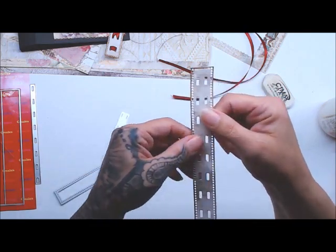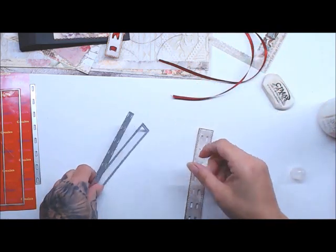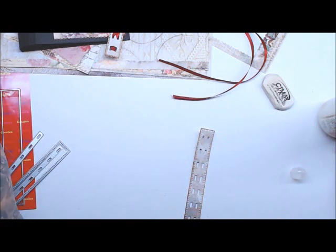All right, so when you pop it out, this is what you come out with. I went ahead and inked my edges, and you have these little holes here. That's just combining these two pieces. All right, so let me show you real quick, because there are other new binding systems in this new release.